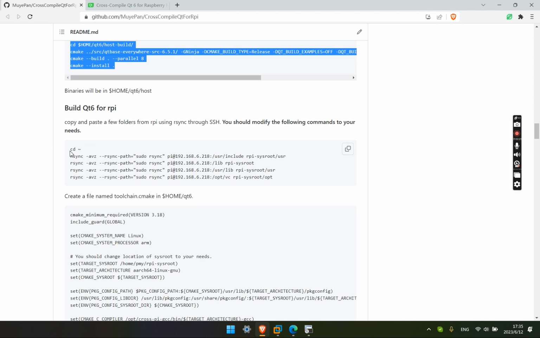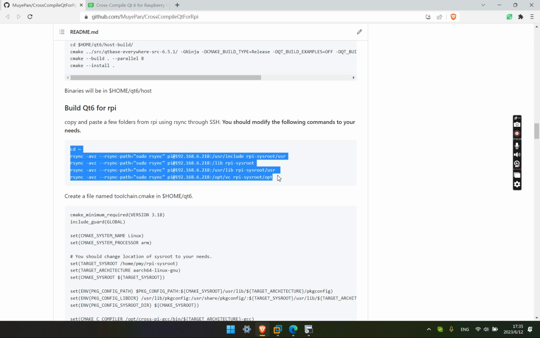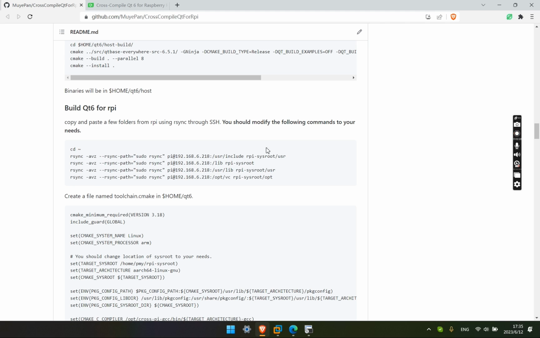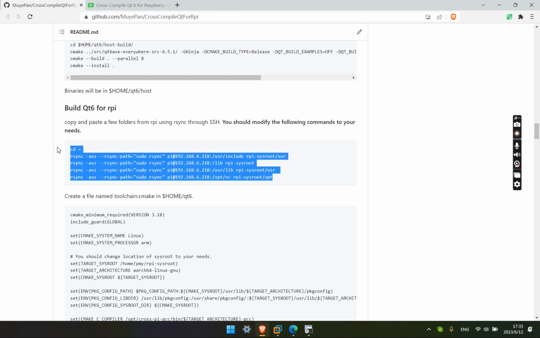First, we should copy headers and libraries from the Pi. Because the IP address can be different from your machine, you should definitely change all of the IP addresses here.